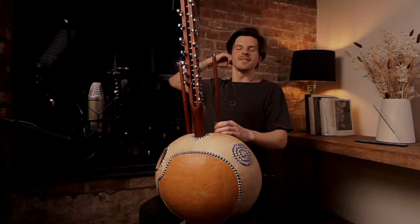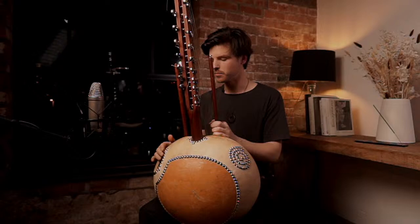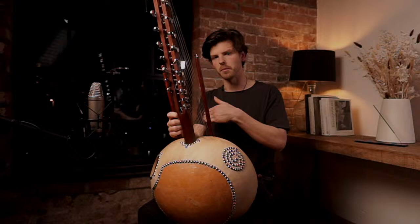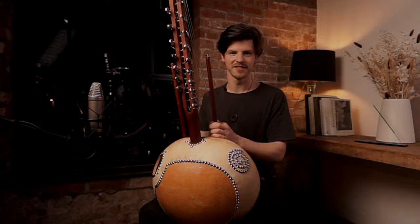So that one is a very traditional piece. Well, it's not a very traditional piece, actually. It's more of a modern piece, but it's very well known in the modern Kora world, I would say. It was actually the piece that really inspired me to start playing more from the heart, you know. And funny enough, Jeroby actually means passion or love. So I think traditionally it's meant to be for another human, but for me it was for the Kora music and its culture.